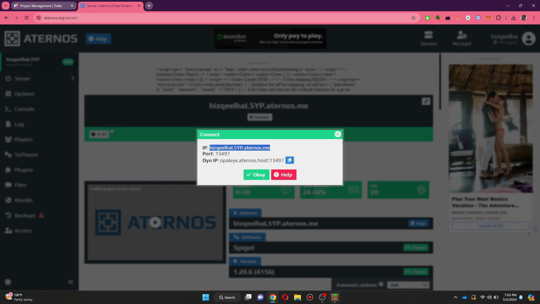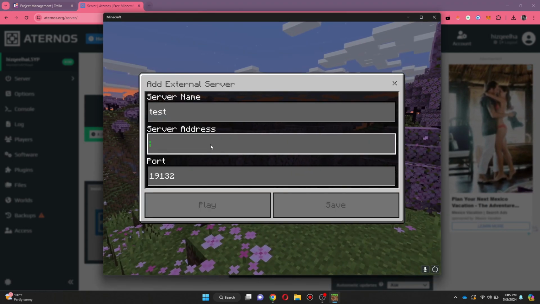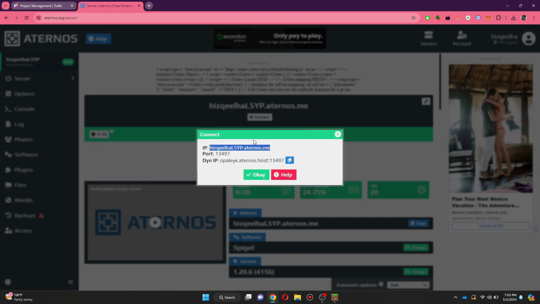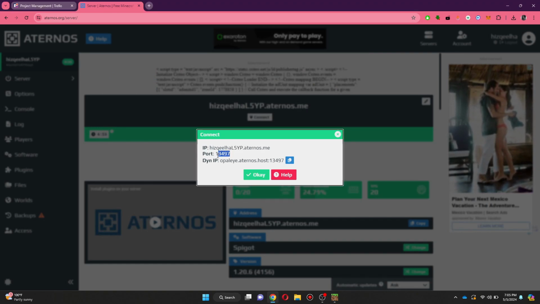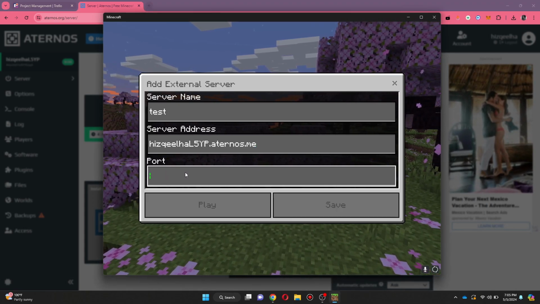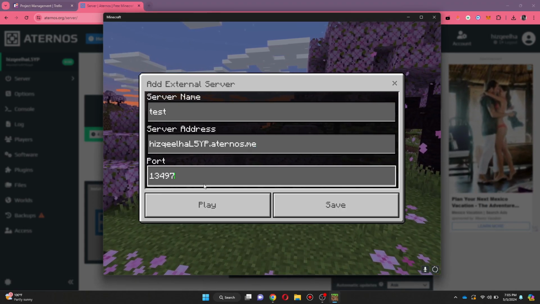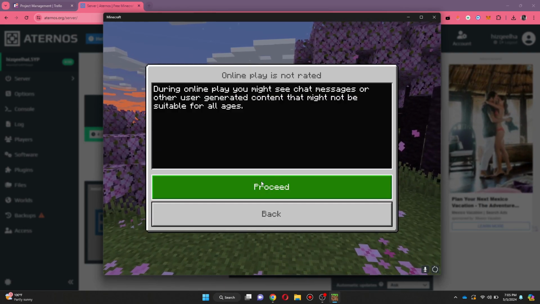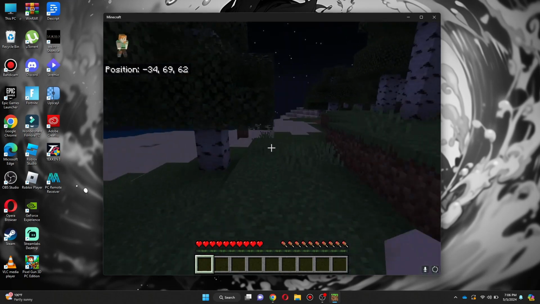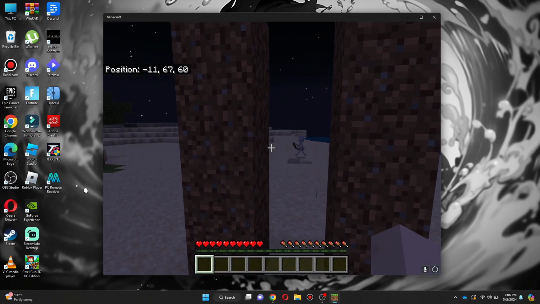Come back to Minecraft and press Ctrl+V to paste it. And then we'll come down to the port and highlight it once again like this. Right-click on it and press Copy, and then we'll go and remove the current port, paste it in, and enter a name, so I'll just press the play button. And here we are, so I'll just go and look around for the tower that I built in Java. You can see that the tower is present here.